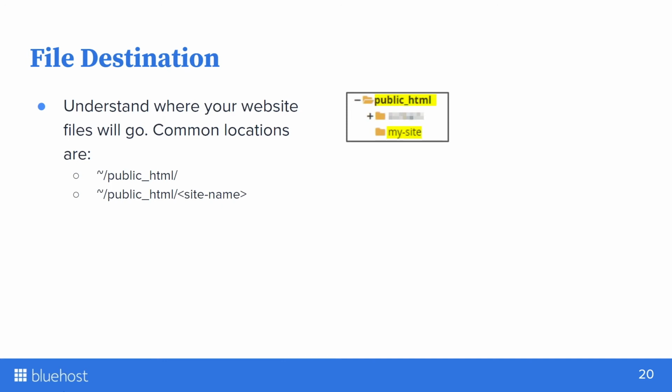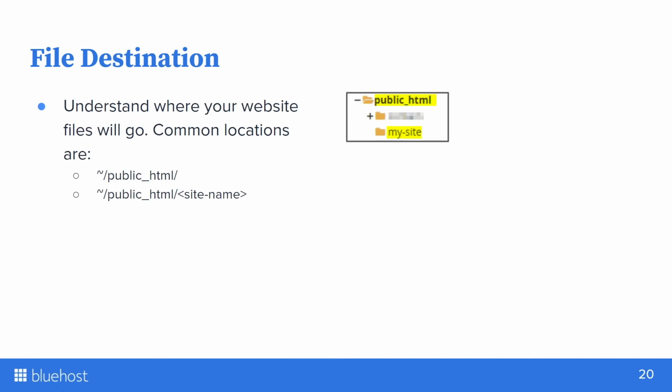If the website that you're migrating is your primary domain, and by primary domain, I mean the main website on your Bluehost account, you'll know because your Bluehost account may be named after this domain. So if your website is called mycoolwebsite.com, that's how you know that your Bluehost account is maybe named after that, and that's your primary domain. If that's the website you're migrating, then your files will likely go in a folder called public_HTML.